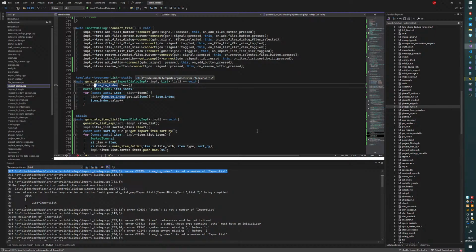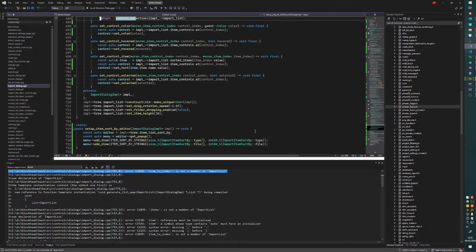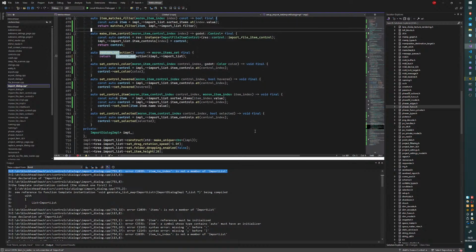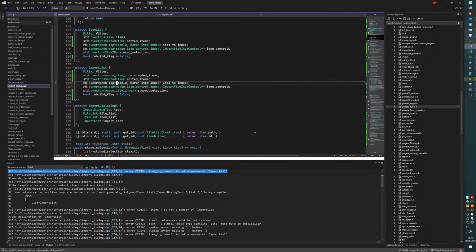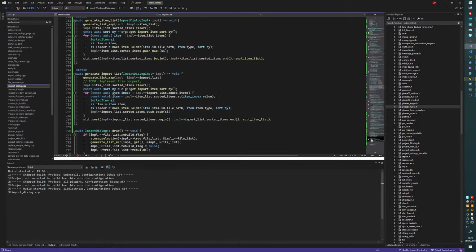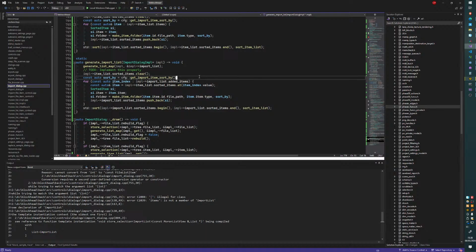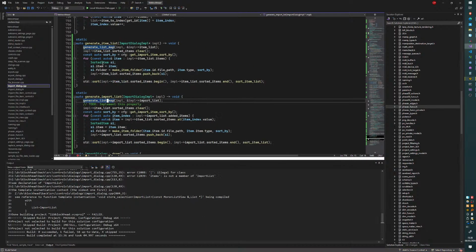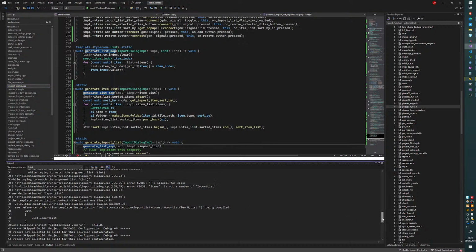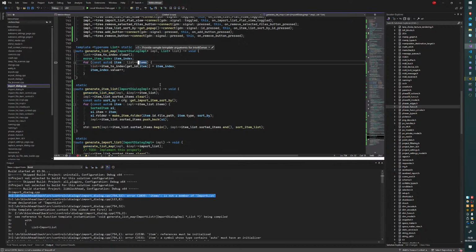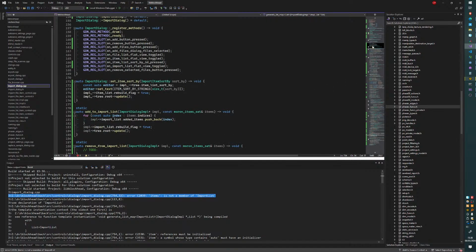Oh, that's not going to work either. So I do need this. Generate list map for what purpose? For restoring selections. I think that's all it's used for. Items, but this doesn't exist either.